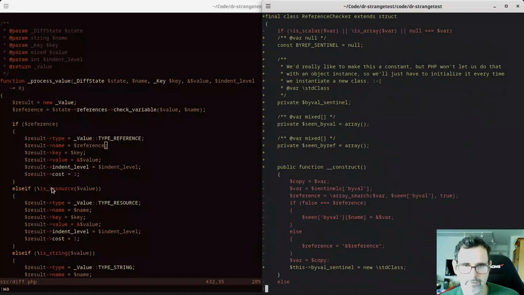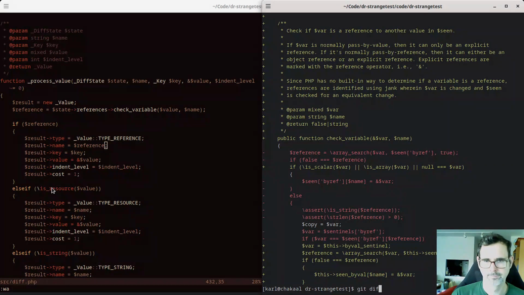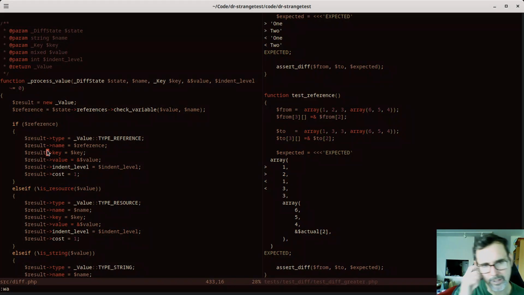Oh, I know why that's looking like that. Okay. All right, so what do we have left? I guess just some cleanup in diff here.